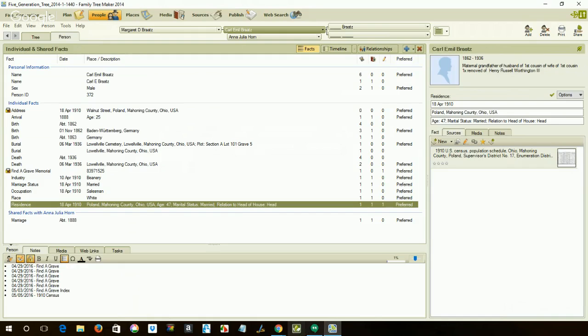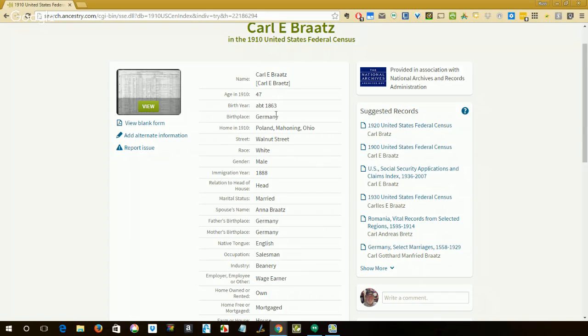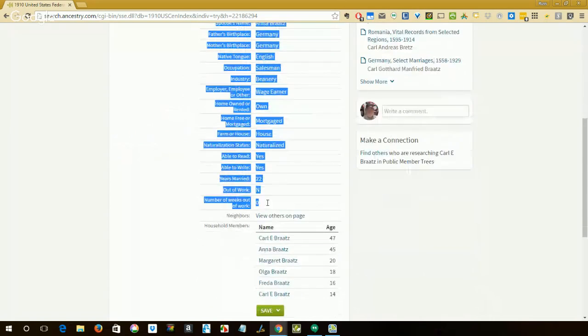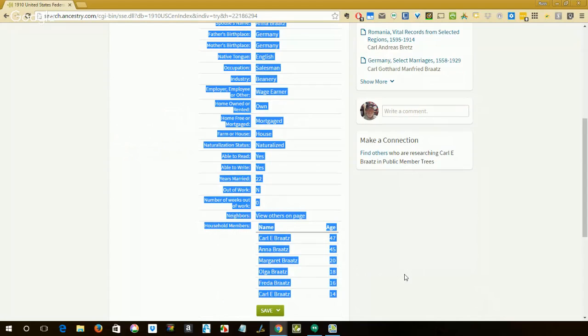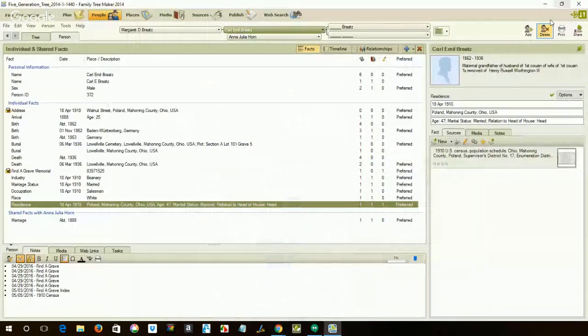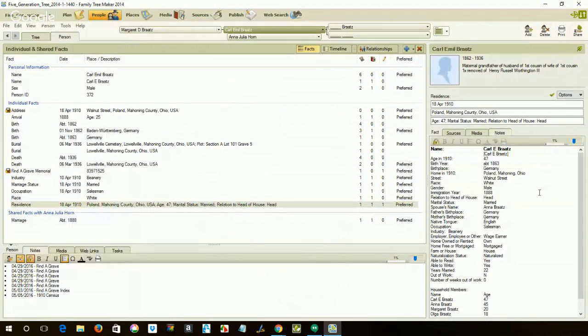One other thing that I do, and let me bring up that census record again, is that I copy from the name all the way down to the age of the last child. I copy and paste it into the notes section for the residence fact. And there's a number 1 in this column right here, which says there are notes there. So there is a transcription of what was on that record. It's not displayed. This padlock is active, which means it's hidden. I have access to it. I can see it. So if I decide later that the ownership of the house is important, I don't have to go redo something because it's right here in the transcription.